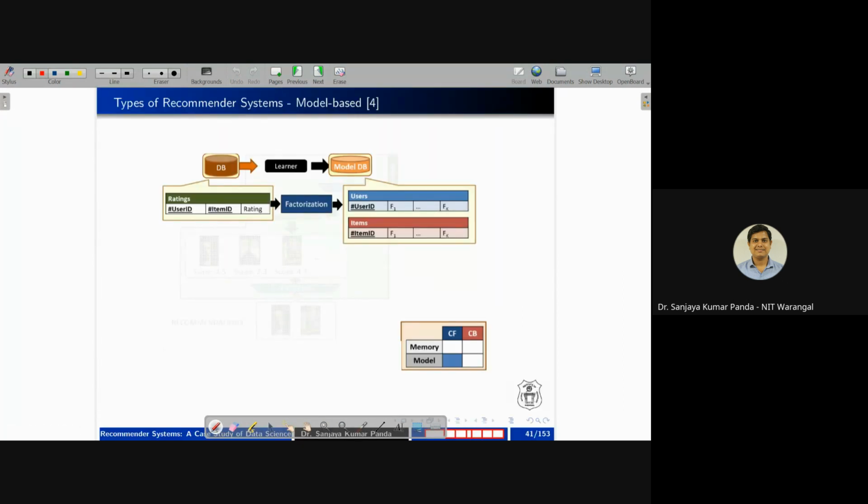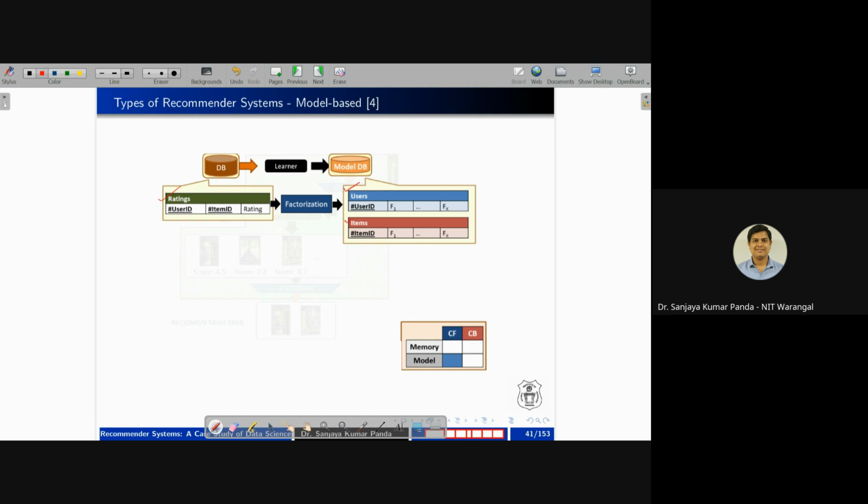But when you go for model-based, the database is not directly applied. The database that contains the user item rating matrix is not directly applied. Rather, the database is converted into a model database. How to convert a database into a model database? The database is converted to a model database based upon the learner. The database has your user item rating matrix, but in the model database you have user features and item features.